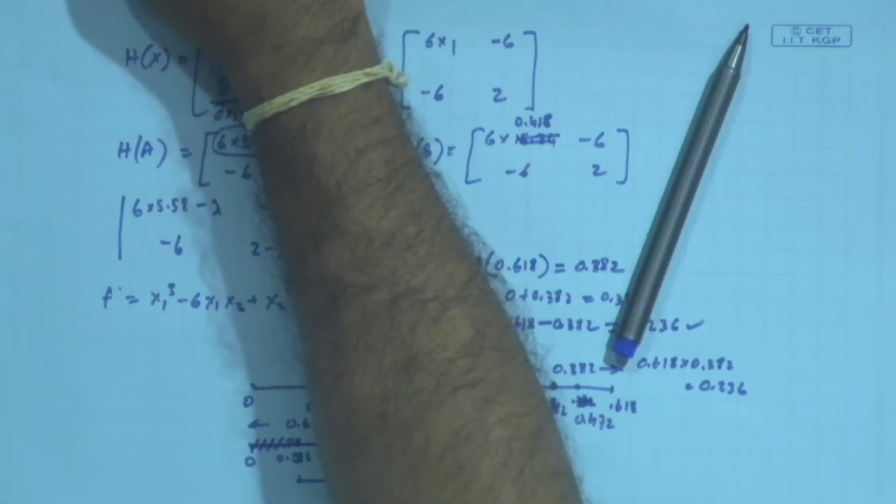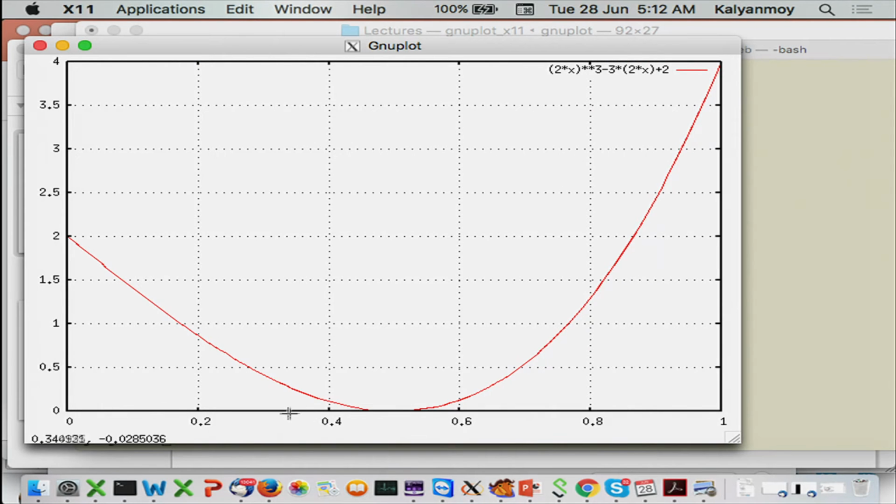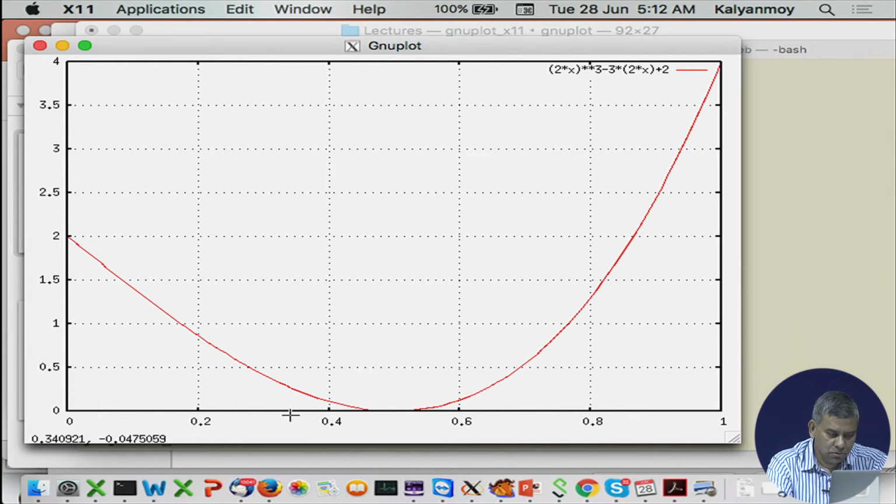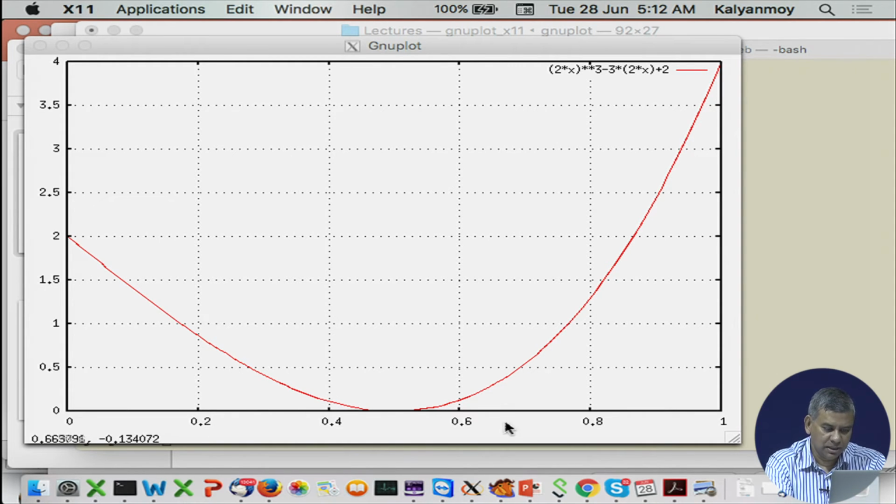0.382 to 0.618. I can check right here in my plot. One second. Yeah, sorry. So 0.382 to, oh yeah, 0.382 to 0.618. Yeah, seems to be. Yep. You see 0.382 is somewhere here, 0.618 here, and the optima is included. Is that what everybody's getting?